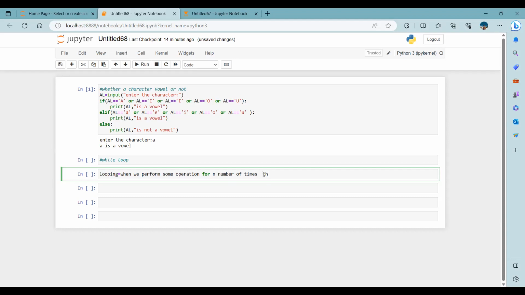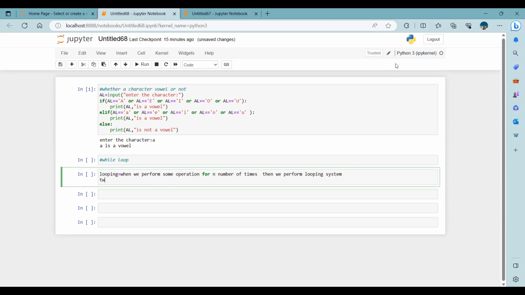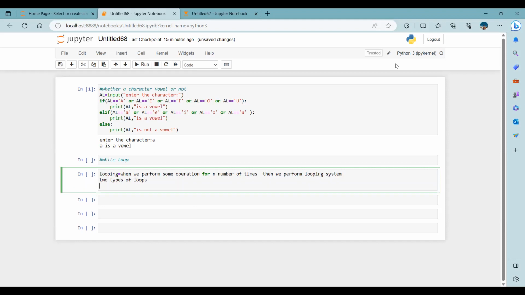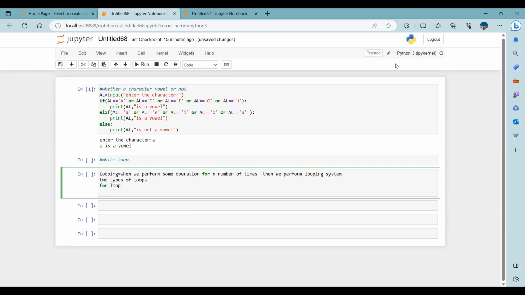Then we perform the looping system. Write down, two types of loops: for loop, while loop.